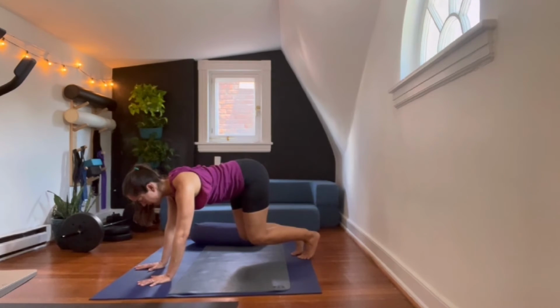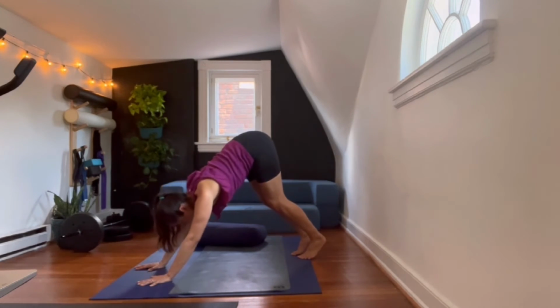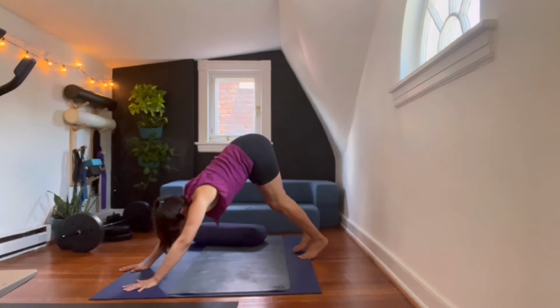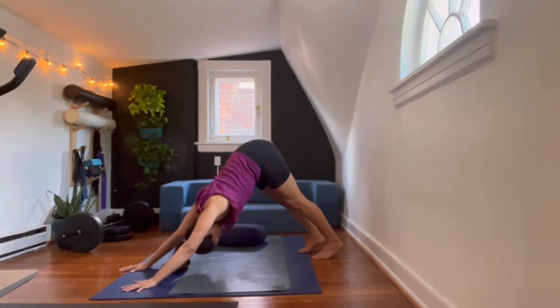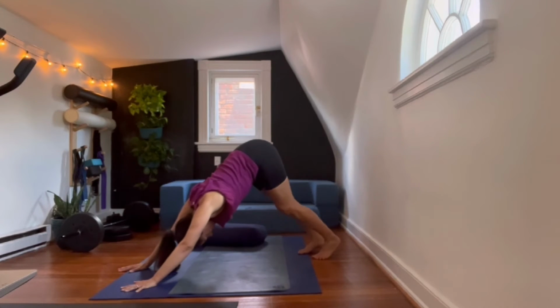Feeling this in your lower abdominals for sure. Good, and then use your abdominals to draw you up, up, up to the sky and find that down dog position. Pressing into the hands, gliding the hips up, taking whatever knee bend you need to.